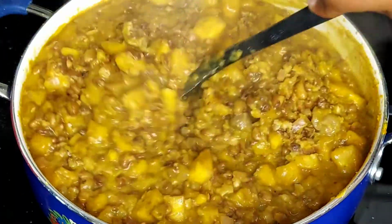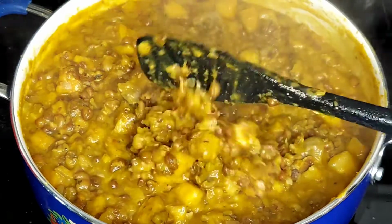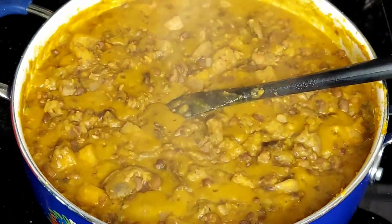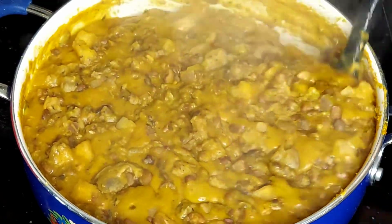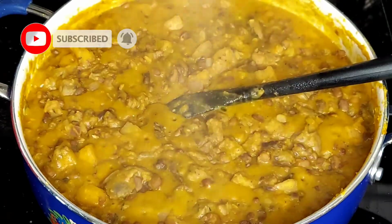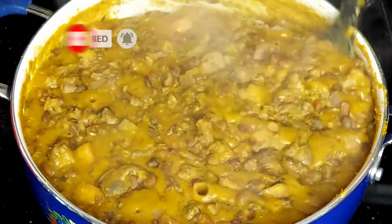You don't want your beans to be too thick. At this point you want it to be a little bit loose, because when it cools down it thickens up more than it is right now. So I like my beans to be a little bit on the runny side. So we are done.